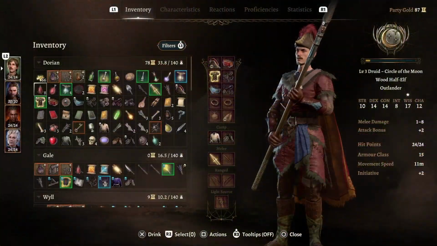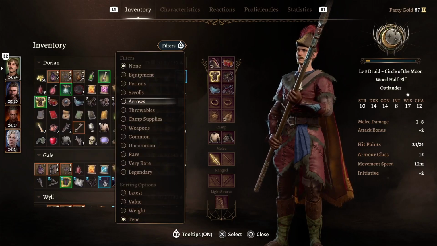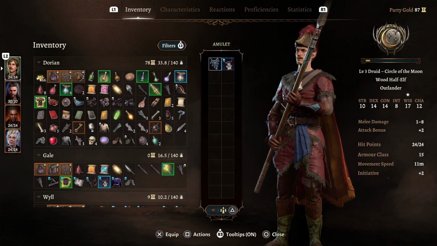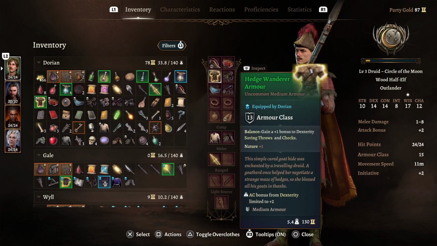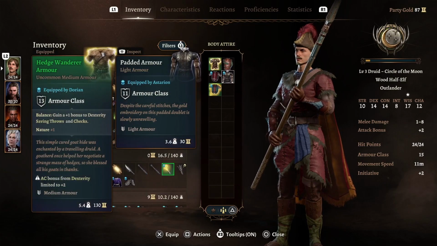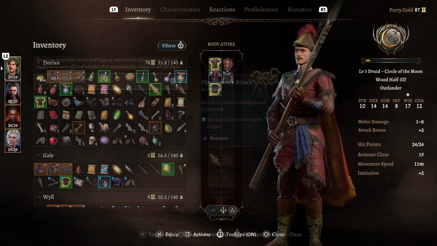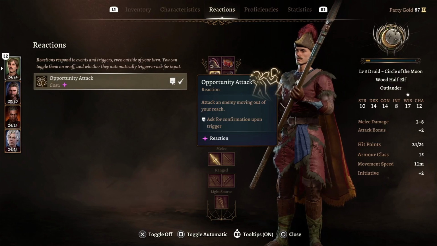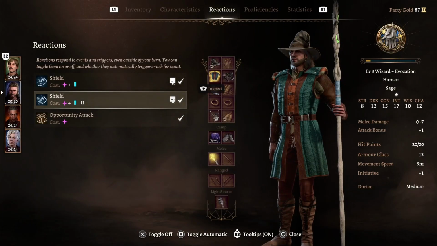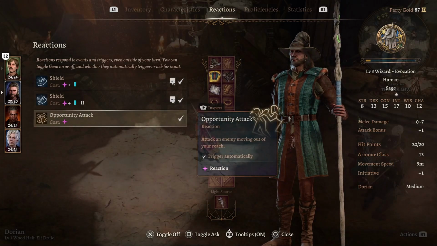Then up next, I had a look at the inventory. They added some filters here where you can search for item rarity, very nice. They also added here so you can see which items your character has equipped with a different color from your party members while trying to equip something. Again, great addition to make things more intuitive. I noticed some minor changes in the reaction screen, so we can now still get the information what a reaction does when it's deactivated, so it kind of makes sense now.